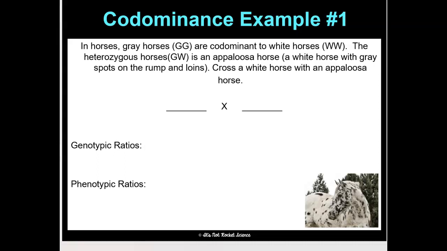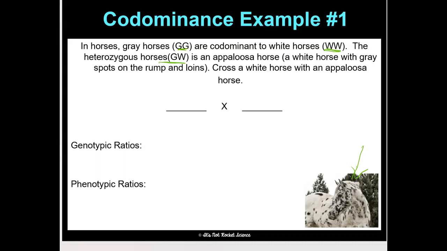So for example here, horses can be gray or they can be white. So here, guys, see how we are using different letters. Since both of these are codominant, you're going to see both. Some people use different letters for incomplete dominance too, and that is okay, just as long as you're clear that it's incomplete dominance. So you can have two gray alleles, and you're going to be gray. If you're homozygous for white, of course you're going to be white. But if you are heterozygous, then you get this really pretty Appaloosa phenotype where you are spotted.